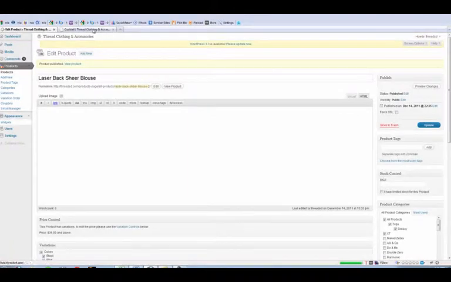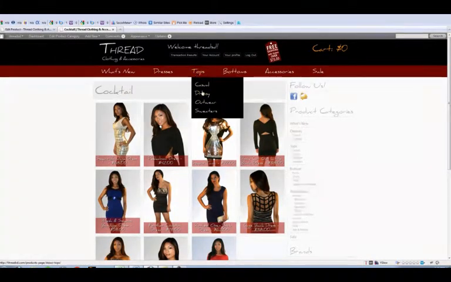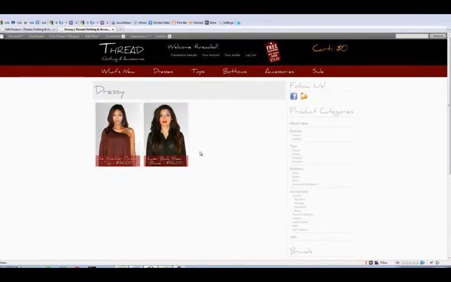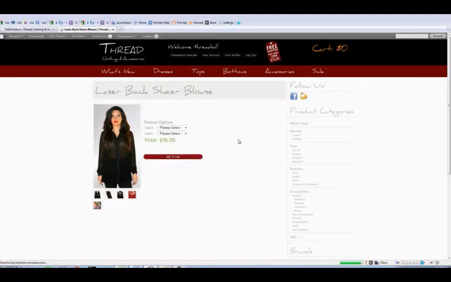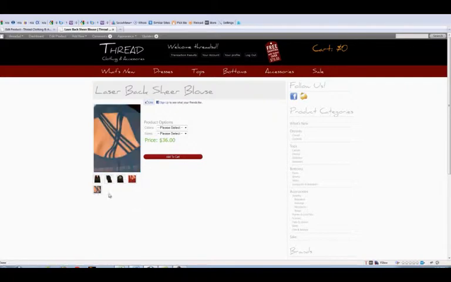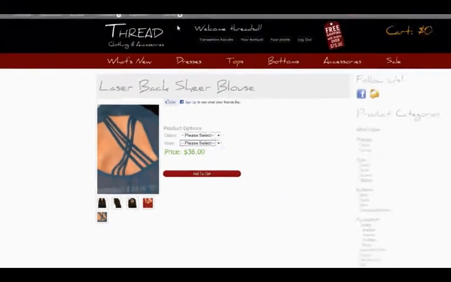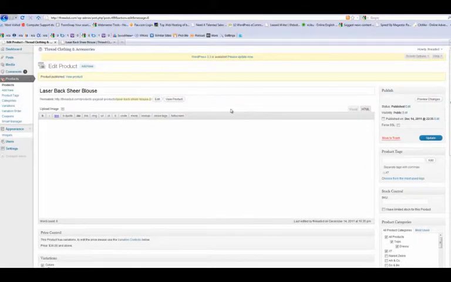And then now if we go to our store, we go into tops, we go into dressy. You see our image loaded, and it looks pretty good. Click on the image, shows the full image, shows each one of our pictures that we uploaded, the product variations with the color. Let's see if you put the drop down, we're going to have black, teal, wine. And we have our 3 product sizes. So that's pretty much it as far as uploading products.